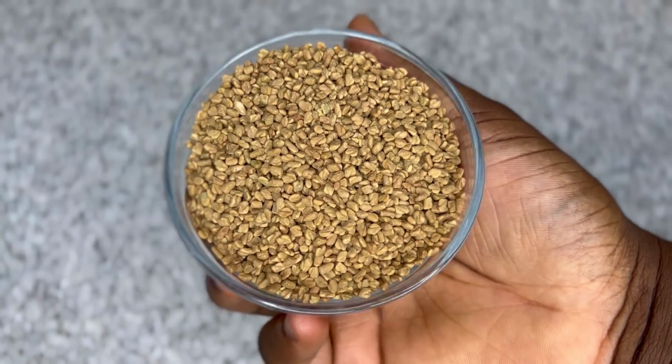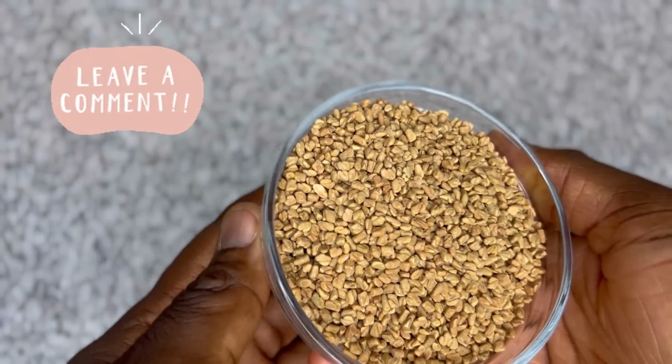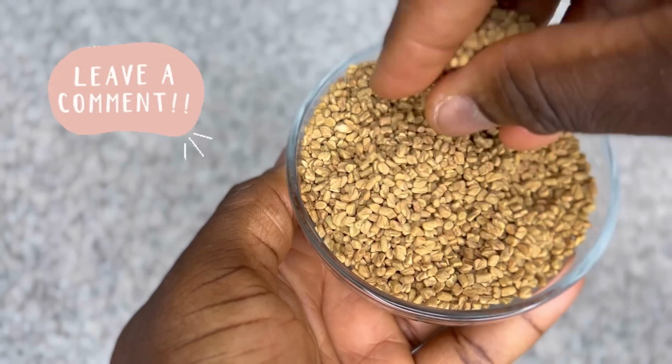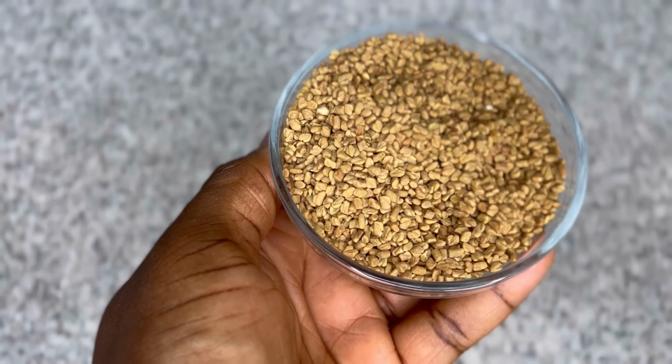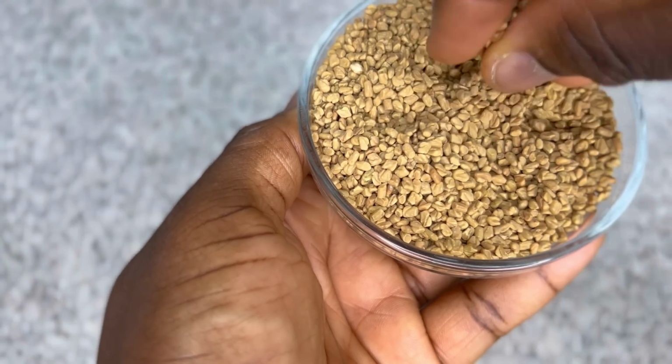Our first ingredient for today's recipe is the fenugreek seeds. I want to hear from you in the comment section below if you have used fenugreek seeds in your hair in any way. I also would like to know how you use your fenugreek seeds. Fenugreek seeds have so many benefits for our natural hair.